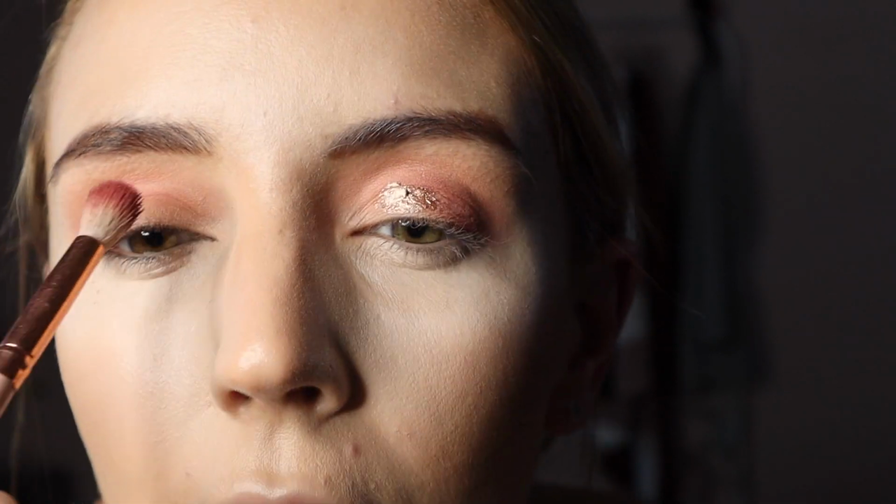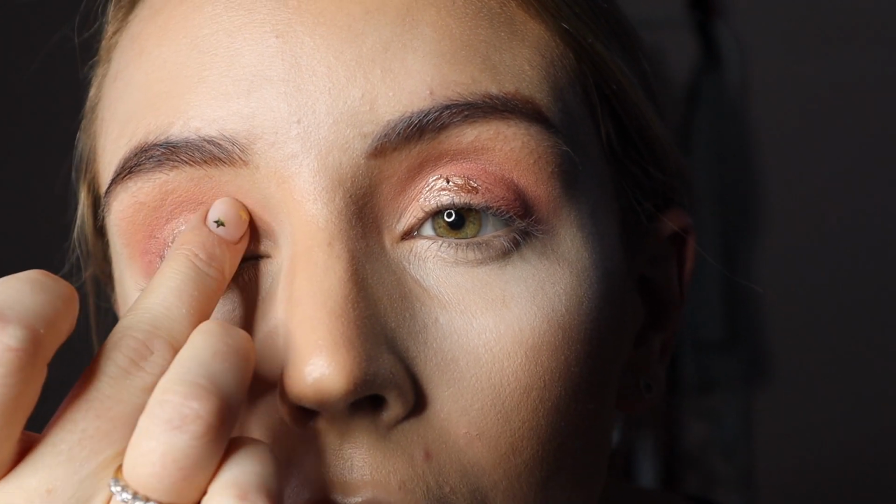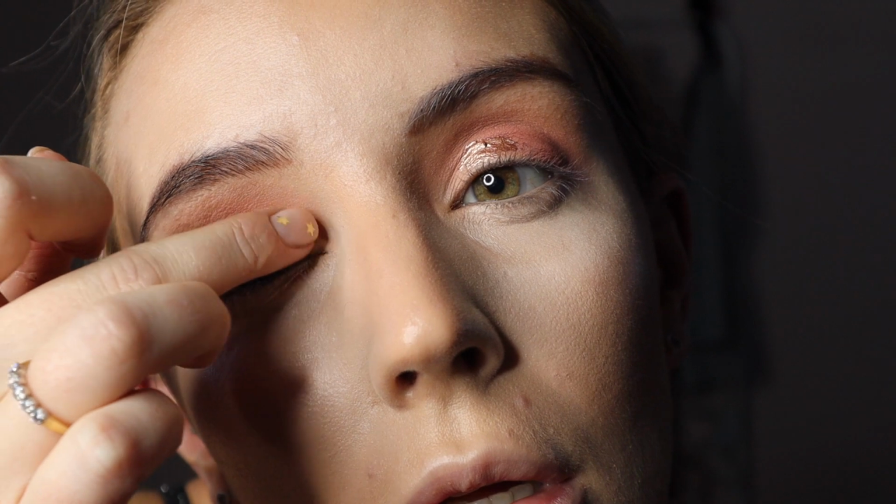Then I am taking this gorgeous cream eyeshadow. It's what I got in my Glossybox. I'll try and leave everything linked below, like every product that I've used. So yeah, I got the Glossybox calendar for Christmas and it was in there and it's absolutely gorgeous.